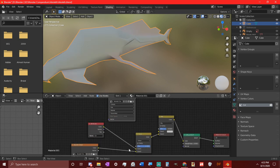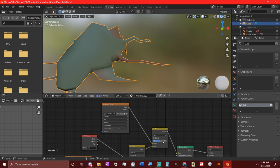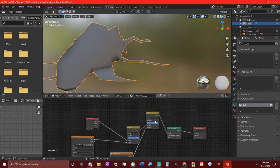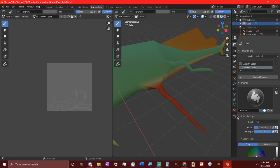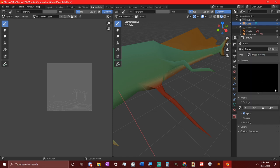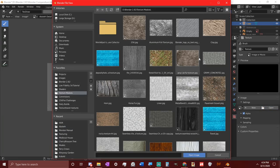Then there's an instance where we're going to need to add our eyes on top of all that, because I kind of want that to be its own thing. We'll figure it out in a second. Never tried texturing something like this, so it's gonna be a little bit. Let's load up some kind of crusty looking image. Let's open texture masks. This one might be fine.